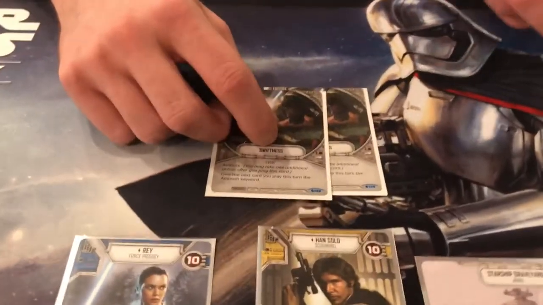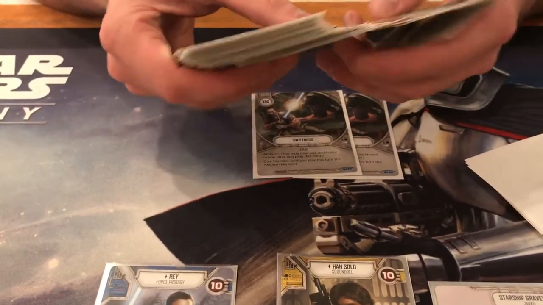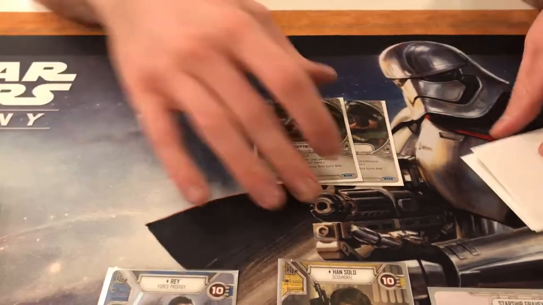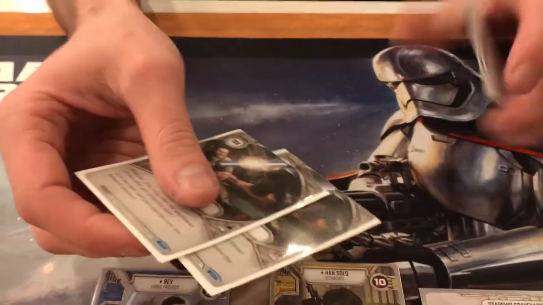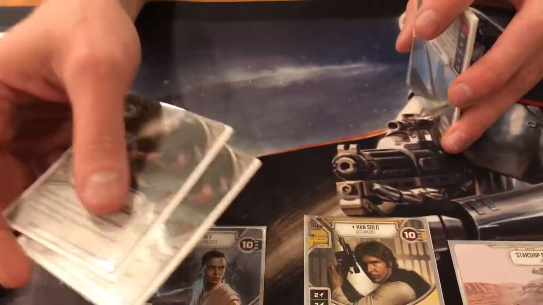Swiftness, this is like the best combo card in the entire deck. You can give Fast Hands ambush. So off this, you're giving Han two shields, and then you're giving Ray two actions with Fast Hands, and it's a zero cost. It's insane. Or even 4 Speed, you can give Ray two actions. It's just amazing. It's nutty.